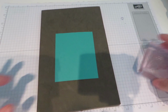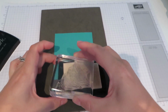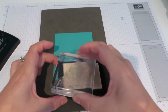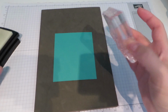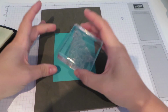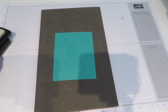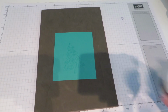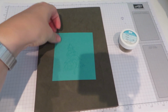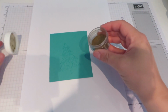I'm going to bring in my mat and some Versamark, and let's get our stamp set. Stamp it really nicely, inked up in Versamark. Okay, and just going to stamp that down on the middle of my cardstock. We are going to cut this out so it doesn't need to be perfectly straight or anything. Put that away. And I've got some gold embossing powder. Let's just slide some paper underneath so we can reuse that.